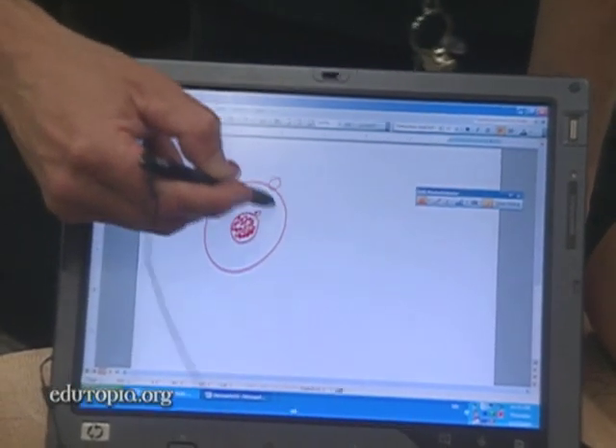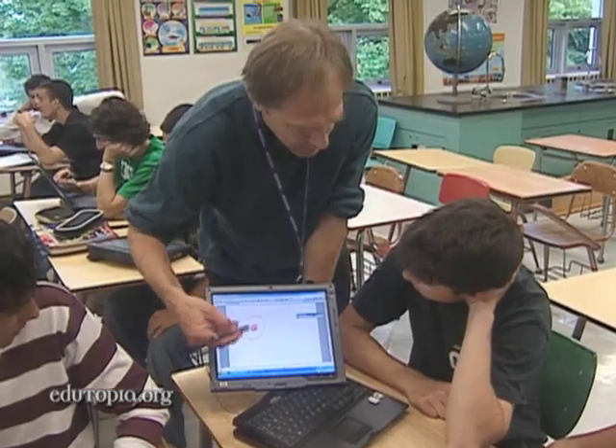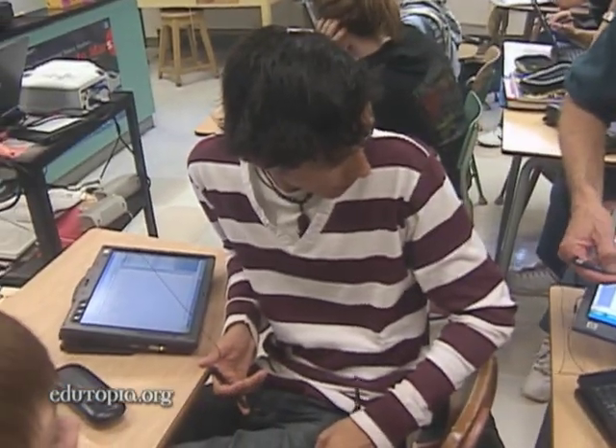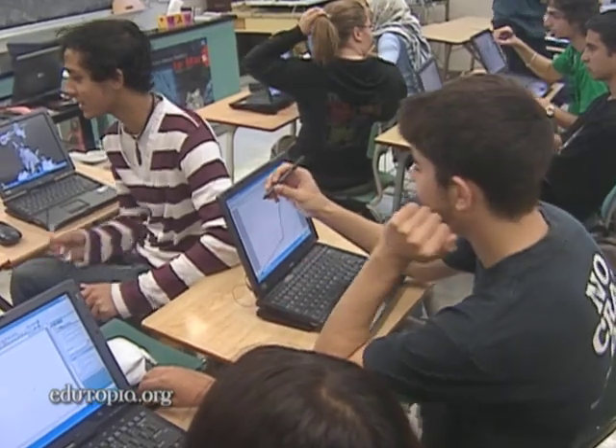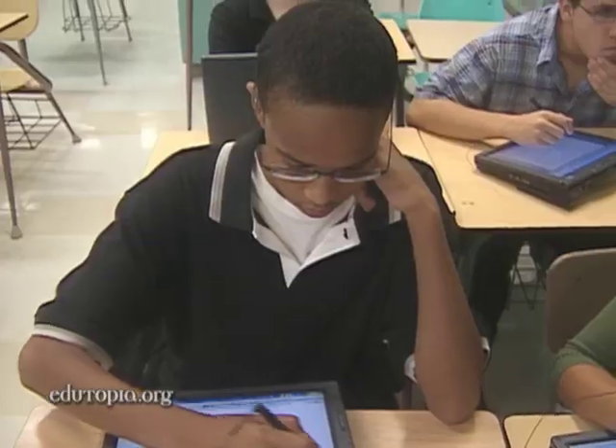Students in Gordon Kubinek's physics class use the computers to visualize the intangible. Physics is sometimes something you can't do an experiment for physically, so you do the experiment in your imagination. It adds this element of what we call spatial intelligence. When most people think about physics, they think about math — which is true — but math alone is insufficient. You have to be able to visualize these interactions in three dimensions, because there are real things happening. The technology allows you to do that, and you could never do it before.